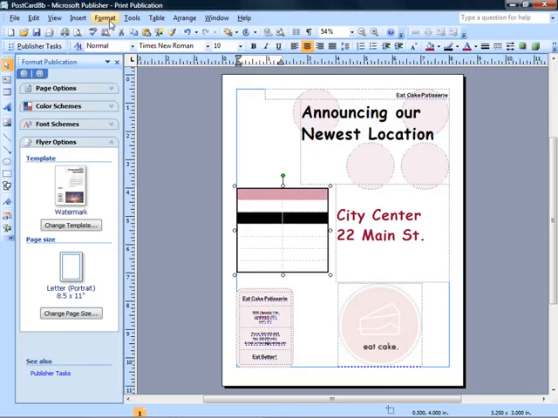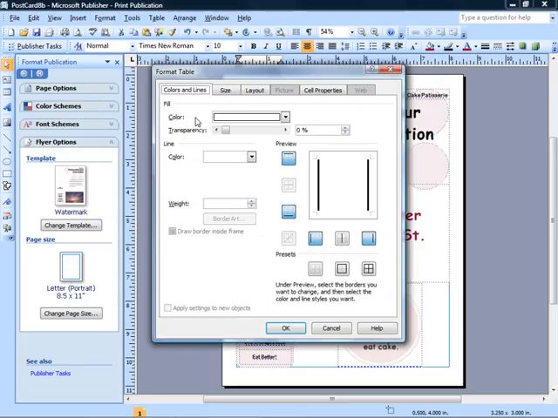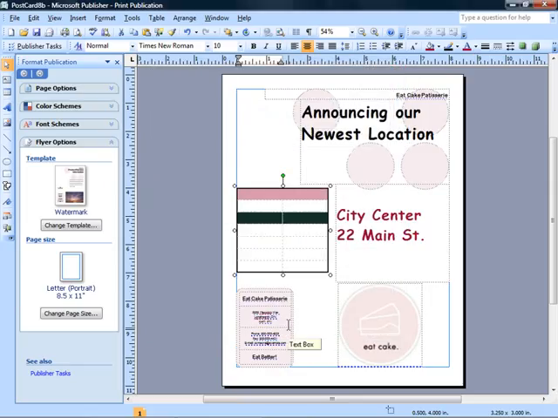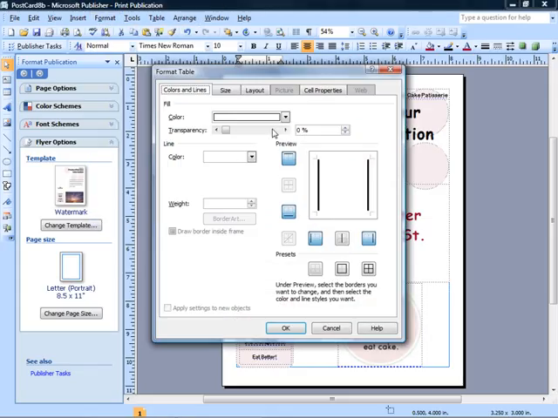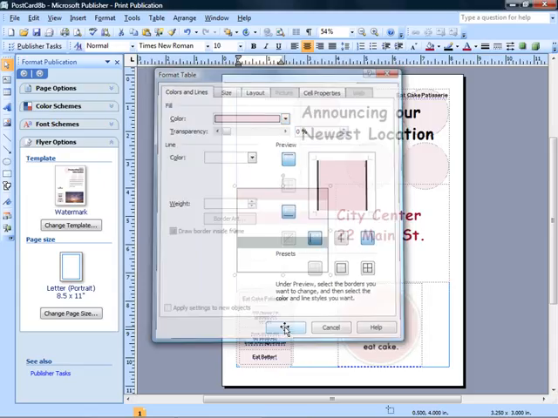We'll go back up to Format and down to Table and talk about some of the other options. First of all, the color. I'm going to change that to a light pink. And I'm going to click OK to see what that looks like. Deselect my table. And it would look good if these rows down here were the same. So I'm going to repeat that. Format, Table, change our color to our pink selection, and click OK.